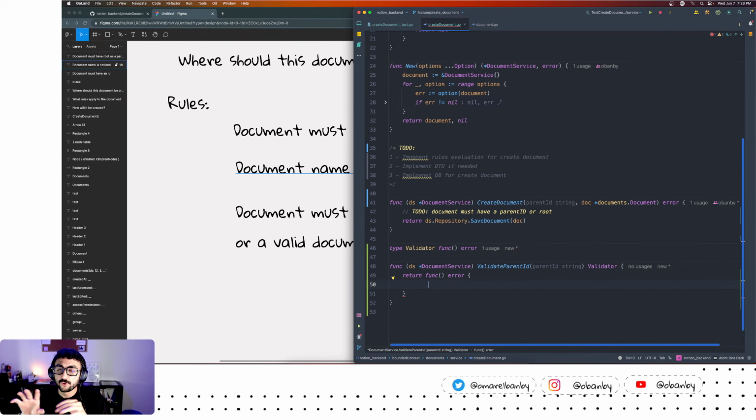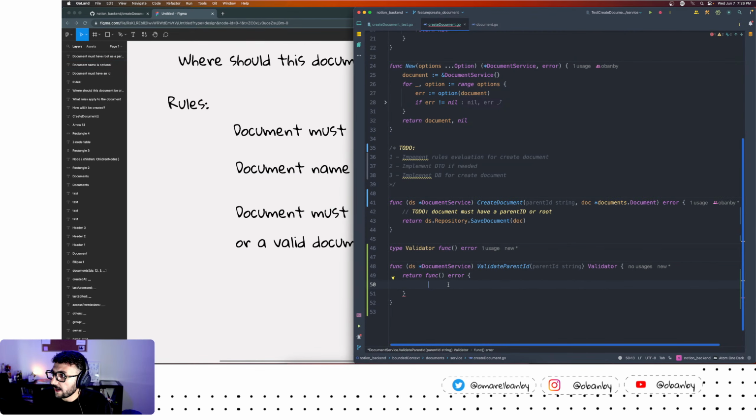So now your validation is completely isolated from your use case implementation. Pretty cool. But for now, a function would do it.